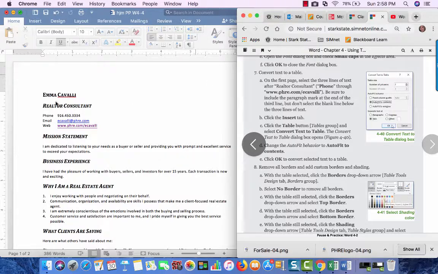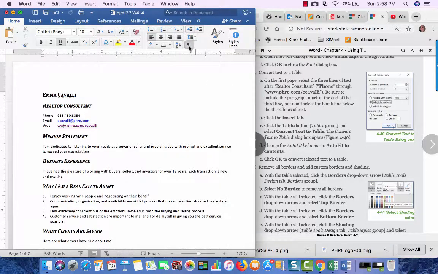Okay, so we're going to convert. So what I want to do here is turn this on. So I want you to see how there's these arrows between the first of the text and then the next. That tells me that when somebody typed this, a tab was entered between these, and that's going to come into play. So I'm going to select phone through the website that I went to.